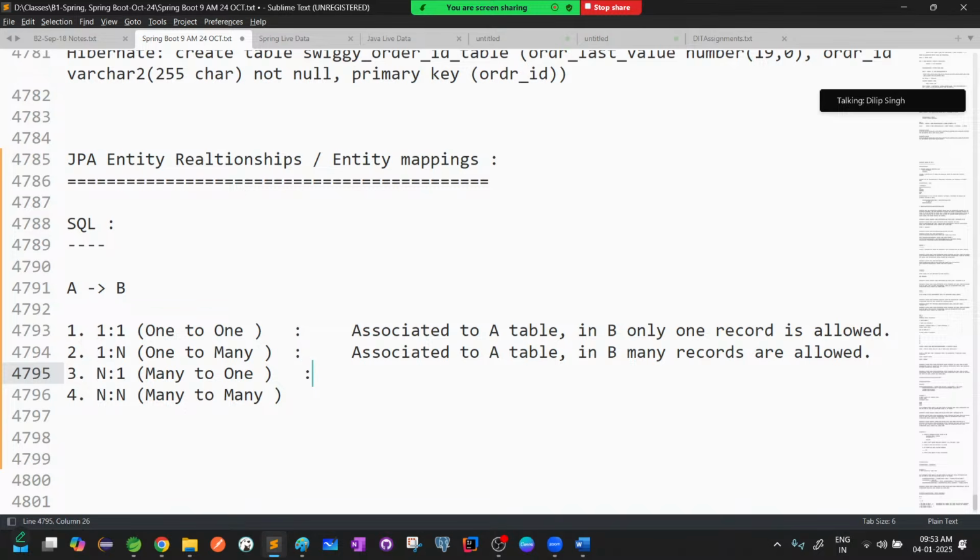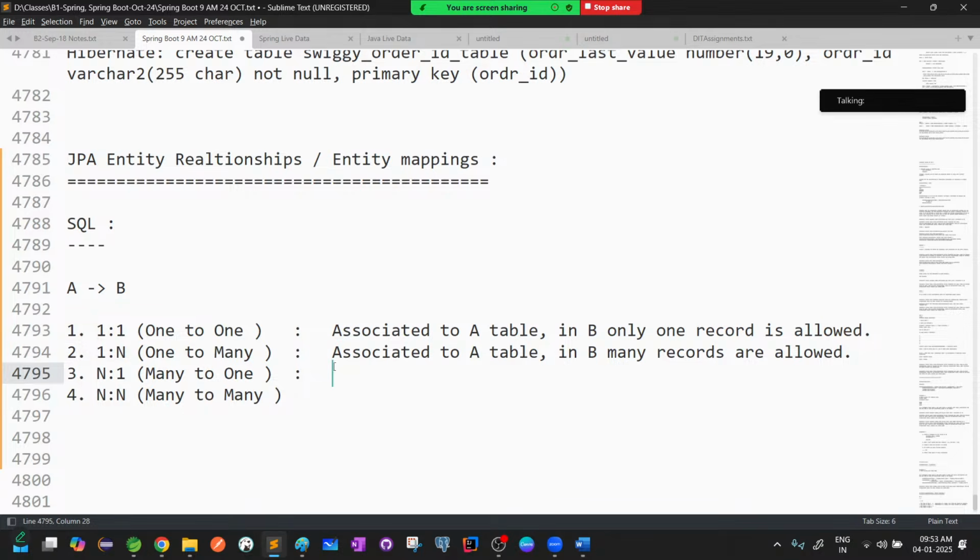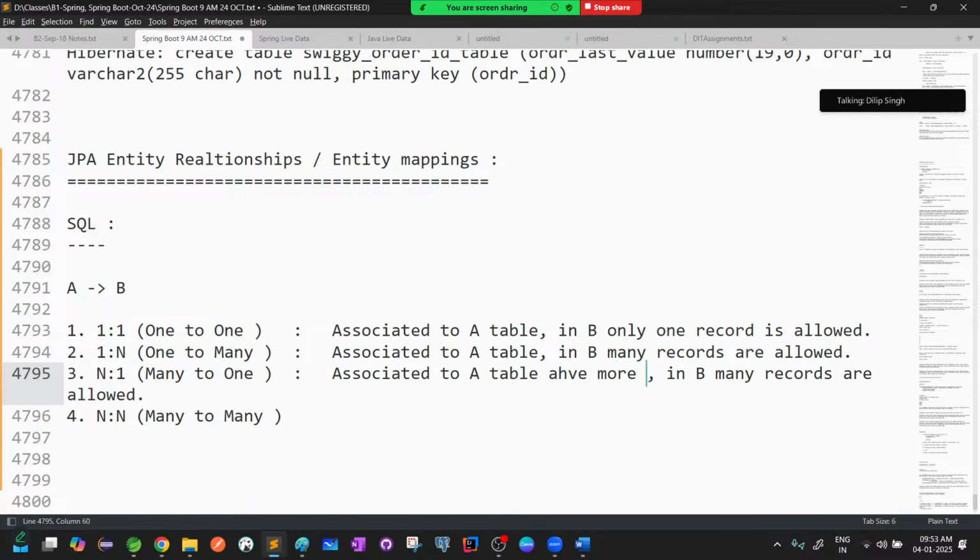Now, opposite to that, see here, N to 1. N to 1 means many to 1. So that means associated to A table, there is more than one record, and in B only one record is allowed.